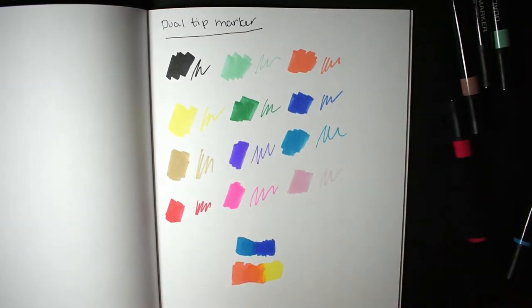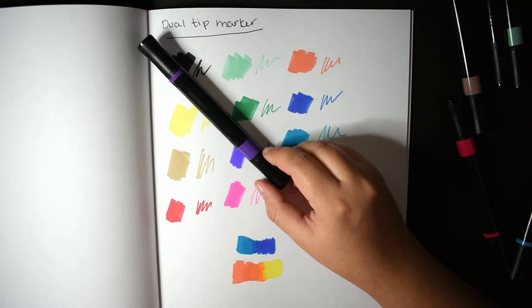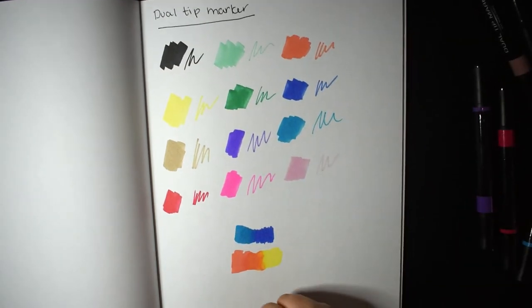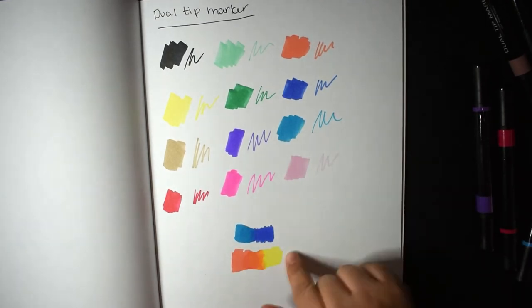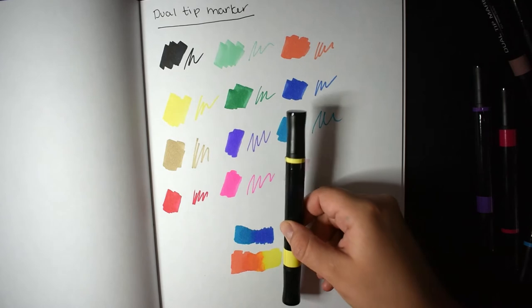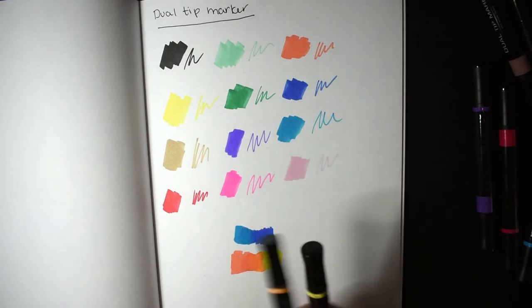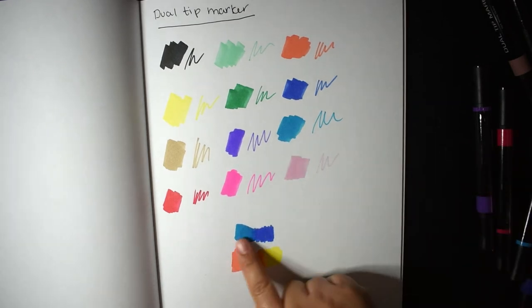Like this is the purple, and yeah, I guess it's kind of close, but it really just depends what you're going for. As far as blending, it depends again. I thought these would be close because it was supposed to be this one and one of these orangey ones, I think. And as you can see, it wasn't even close, but when I did the blues that were a little bit closer, it blended much better. So blending, not half bad.